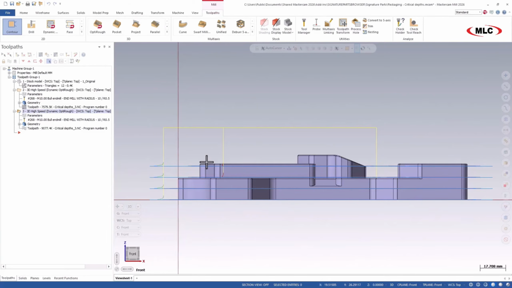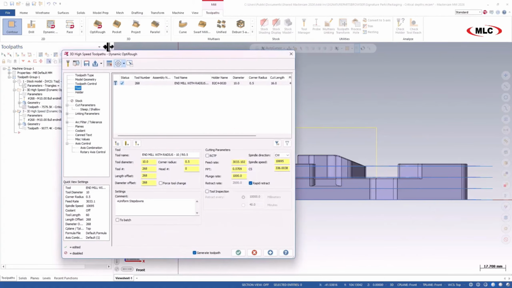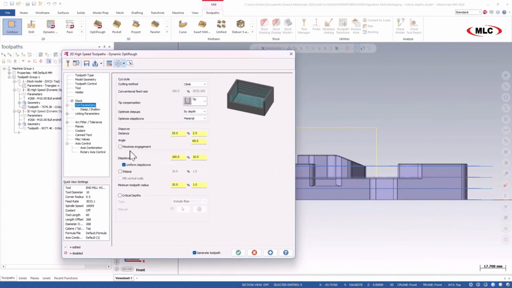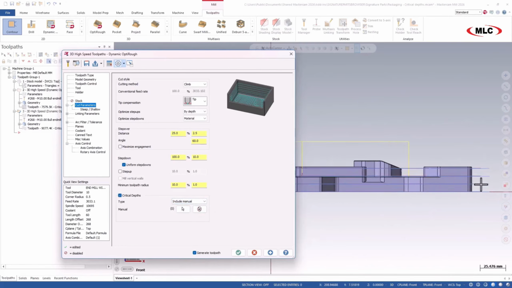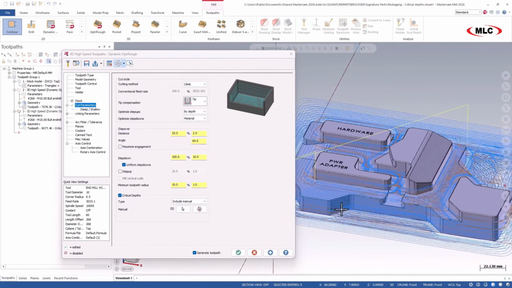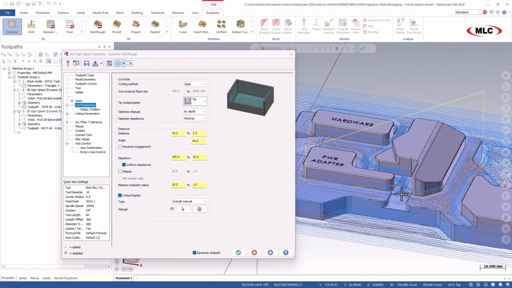So, we may want to use this toolpath to eliminate and save time so we don't have to create other operations. And that's how you can use that critical depth function. So let's take a look and see how we can turn that on, which is very simple. You can have it include all flats under cut parameters, and you can select all flats, or you can manually select certain flats, right? And that's only if you need to address only certain areas.